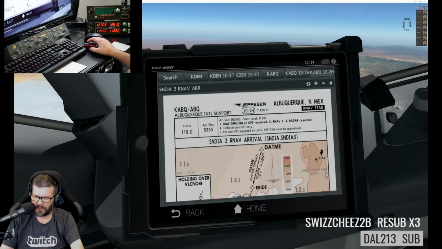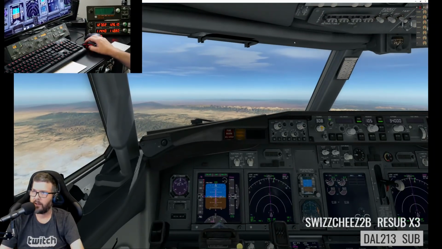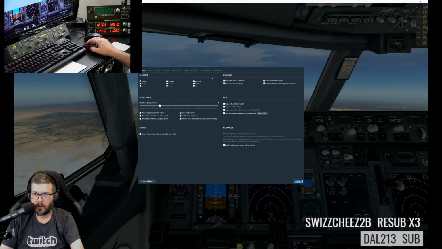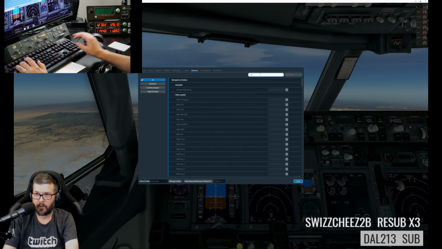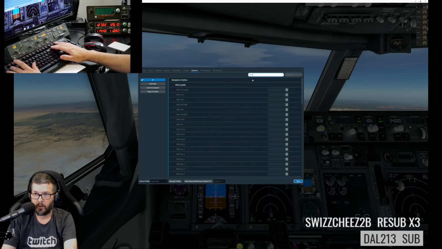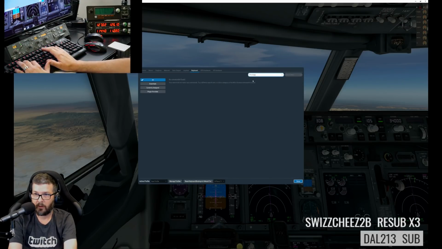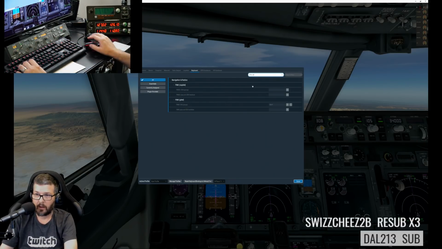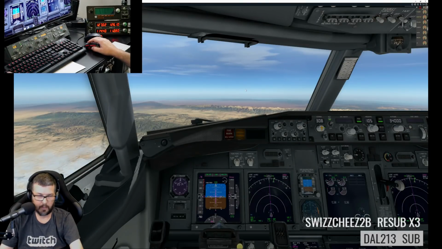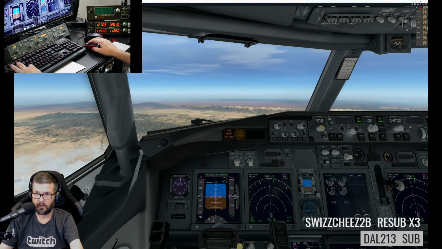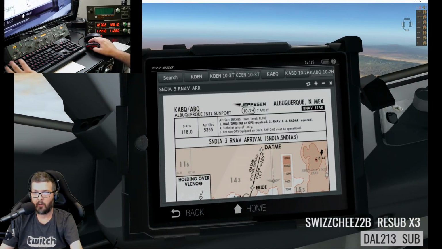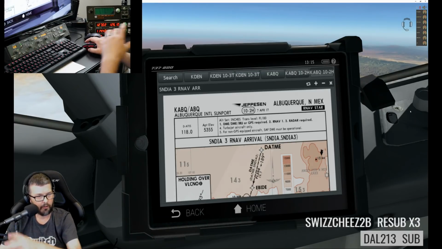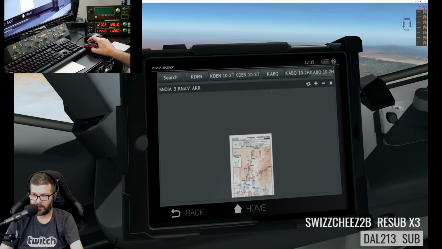What's the pop-up for my FMS? What's the key? I just need to quickly look for that. Hold on. Keyboard, FMS toggle. No, FMS CDU pop-up. That's right. Alt F. All right. Sorry about that, Pilotedge. Alt F is supposed to work. Does it not bring up a two-dimensional FMS? I thought it did.